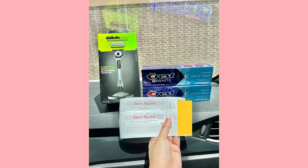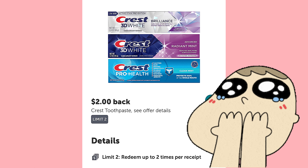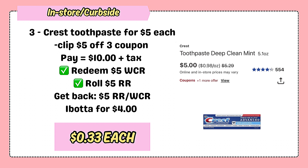As you may have seen in my post from last Saturday about buying Crest Toothpaste — guess what? My Ibotta offer reset again! Here's what you need to do: buy 3 Crest Toothpaste priced at $5 each and use a $5 off 3 coupon. You can roll a $5 register rewards from a different deal, or simply pay with $10 cash rewards and still earn back $5 register rewards or cash rewards for curbside transactions. Then submit your paper receipt to Ibotta for $4 back, making it just $0.33 each. This is a great way to convert your cash rewards into PayPal money.